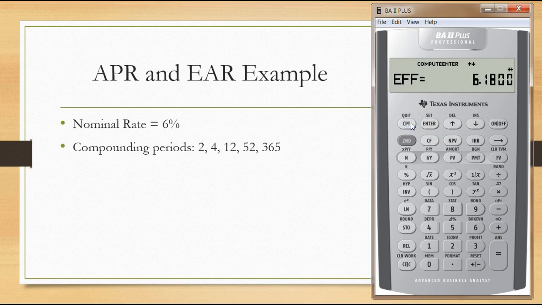For daily compounding, 365 periods per year, we compute and see the effective rate increased marginally to 6.1831 percent. This demonstrates how we can use the I CONV function to convert interest rates between nominal rates and effective rates.